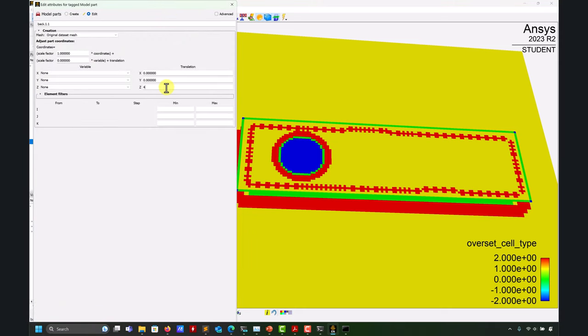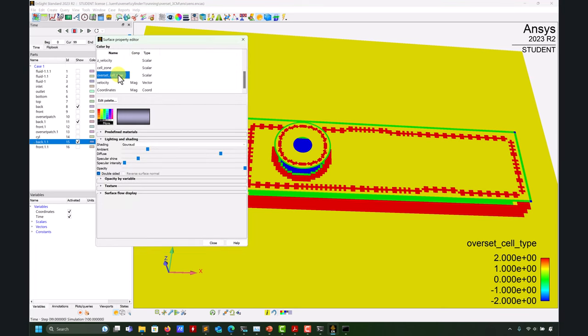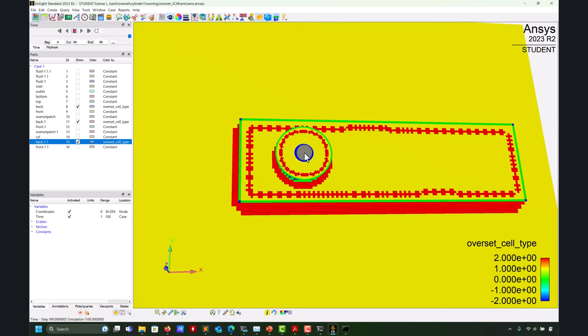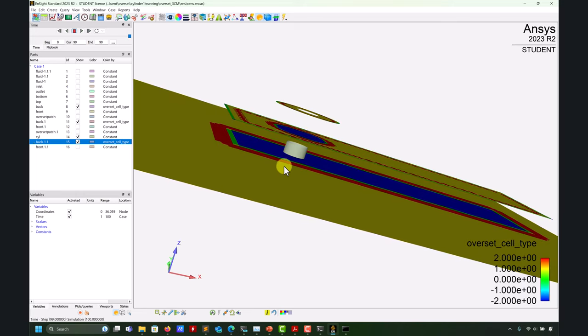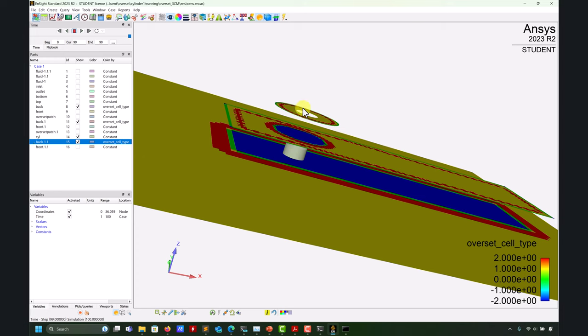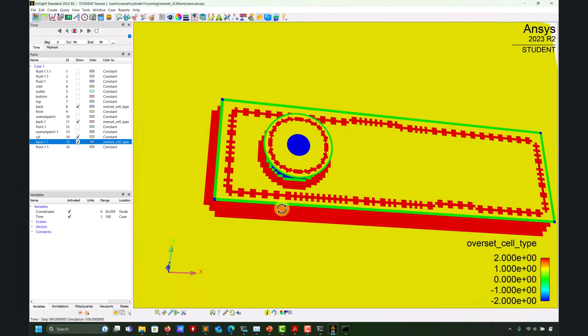Let me put it here in 4, and there you go. Let's put the cell type, and it's pretty much the same. So this wall, the cylinder, and let's put it here, and see how easy it is to post-process when you have all those patches. So see that this wall is cutting a hole in every single mesh that intersects, and then it's going to do all this operation, optimize, and so on.